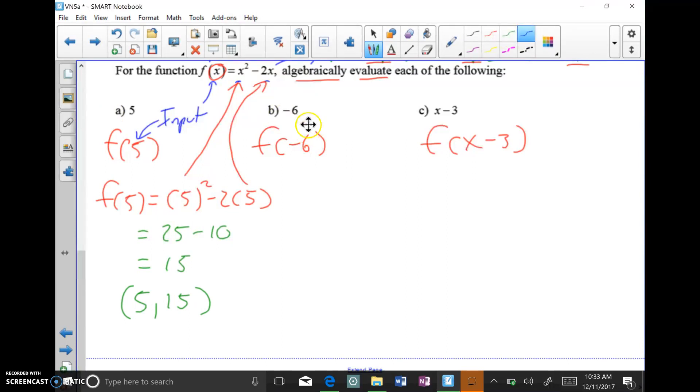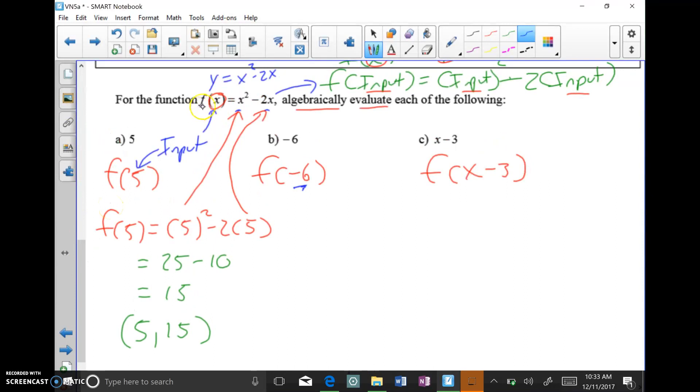Let me do f of negative 6. So I'm going to plug in a negative 6 in for this. And the rule for this function, the rule for f is whatever I plug in, I'm going to square it, and I'm going to subtract 2 times it. So I'm plugging in negative 6. So f of negative 6 is the rule is whatever you're doing with the x's, I'm squaring the x, so I'm squaring my input, and negative 2 times what you plug in. So negative 2 times negative 6. Negative 6 squared is positive 36. Remember, the whole negative squared is positive, because a negative times a negative is positive. And a negative 2 times negative 6 is positive 12. So that comes out to be 48. So we plugged in a negative 6, and we got out a 48. So negative 6 is in our domain, 48 is in our range.